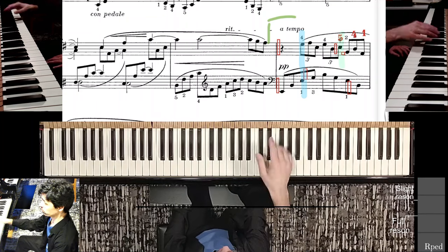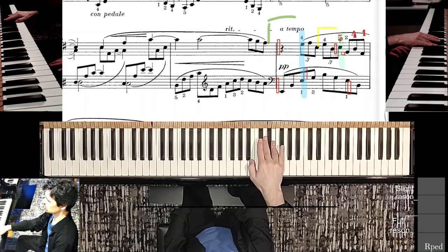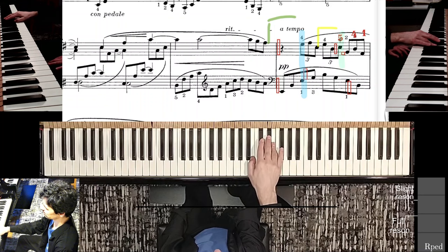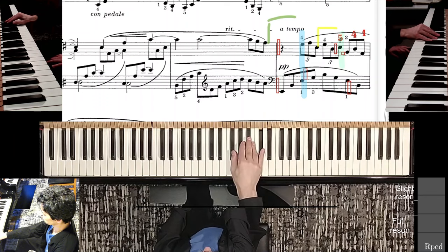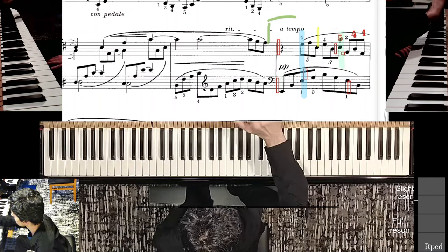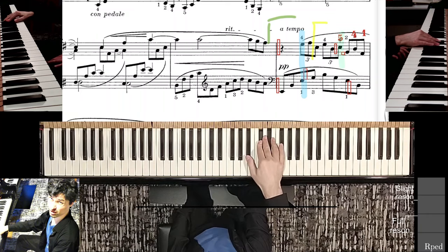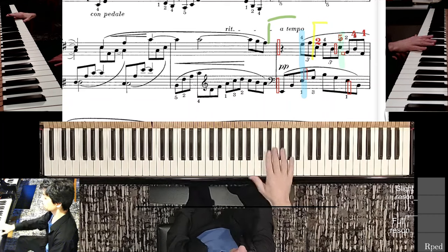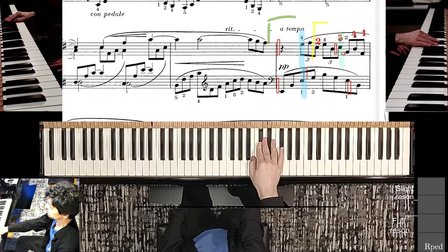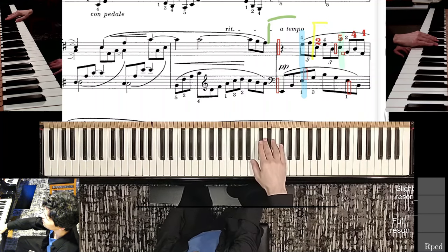As soon as we play the C-sharp, let's add a green highlight — the thumb comes right out. So I'm holding B with finger one, I've got C-sharp ready with five, G-sharp ready with two, and four also on B. I've got that transition, and then I'm about to play the green highlight. I love my backwards practice idea for just this sort of problem. I start at that green highlight, in the down position — the last four notes of this measure are very easy. Now I work backwards, stepping one note back.